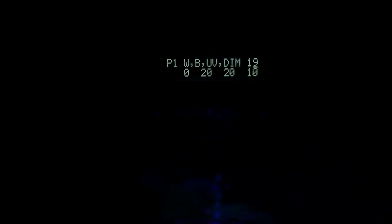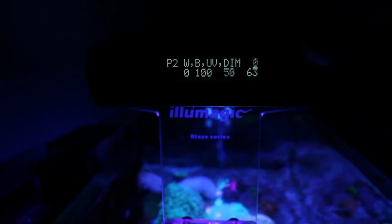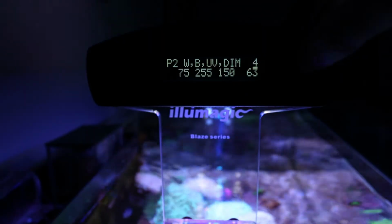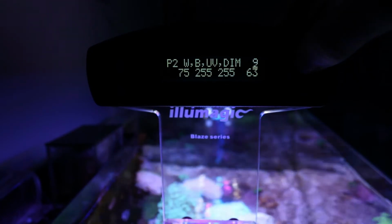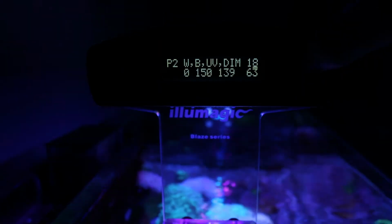So let's go back to P2. So this is one I use for LPS and softies. It's got a lot less white light. So as you can see, it's already heavily into the blues and purples. It's ramping up. Whites are still only at 75 out of 255. Whites are now at 80. Now it's starting to ramp back down.